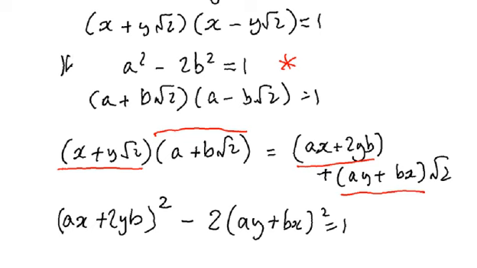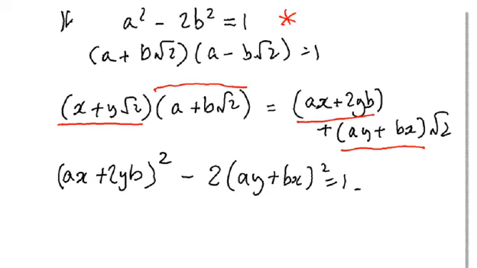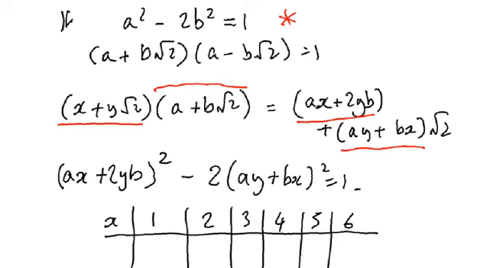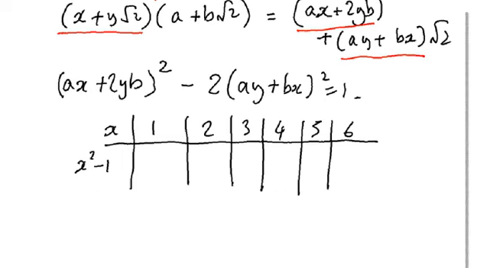Now, what does this mean? It means if I can find one solution, if I can find one triangle that's actually a square, then I can find an infinite number. Now, is it possible? Can I find a solution? Well, let's do a little bit of fun and see if we can find something. Let's just do a few small values: 1, 2, 3, 4, 5, 6. What I want to do is look at x squared minus 1 and see if it's a double square, if it's twice a square.